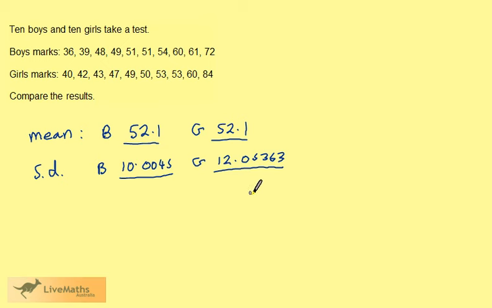At this level, that might suffice. But note, statistics is never really that straightforward, and we could go further with this analysis. See how the girls have one anomalously high mark compared to the others. The boys have one high mark of 72, but it's not as far above the other values as the 84 is above these.